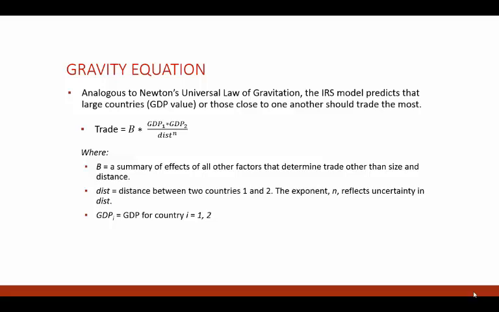Usually an exponent is included on the distance term to reflect some measure of uncertainty. The gravity model suggests that trade would be large when the gravity term is also large. If not, then the two countries are not that similar. The gravity term is everything on the right-hand side of the equation excluding b. When trying to compute the expected volume of trade, b is often approximated by the inverse of the global or world GDP.